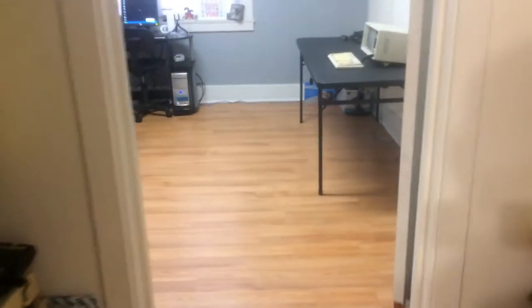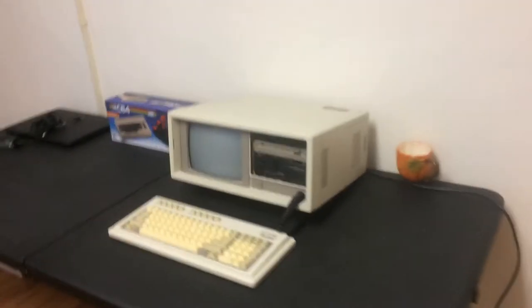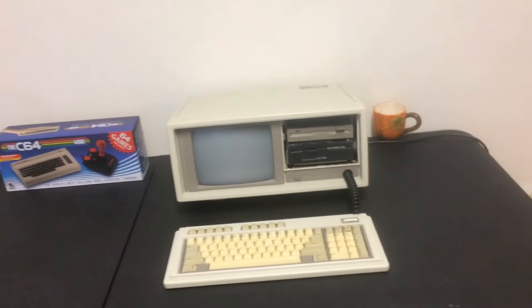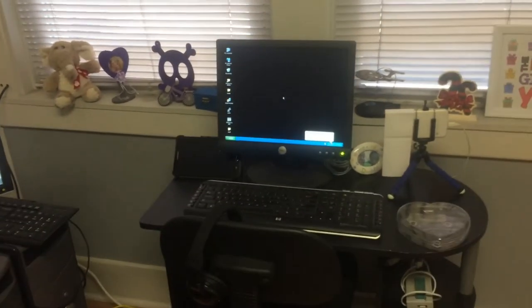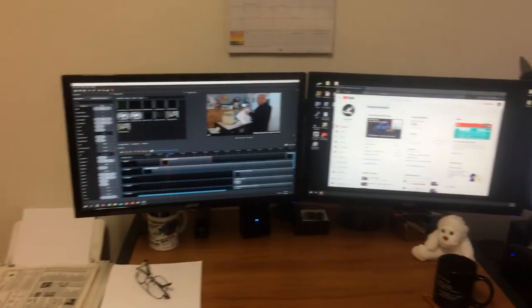We'll walk through the connecting hallway to my main office. That's my 286 system that I do 5.25-inch disks on. That laptop I'm going to work on is a Windows XP system which runs an actual bulletin board that I'm going to be using in upcoming videos and eventually putting on a line. And right here is my editing system.